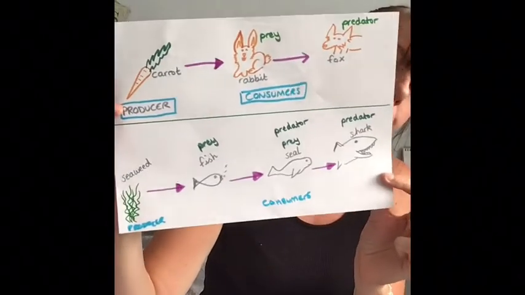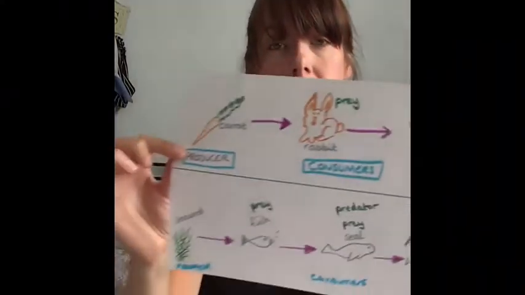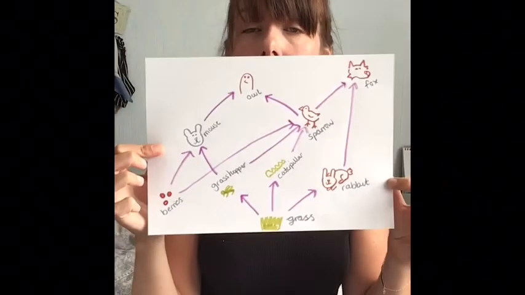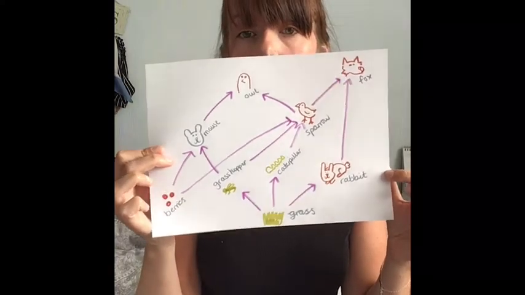And that's it. That's all you need to know about food chains. So hopefully now you can tell me what a food chain is and talk about producers and consumers. Why don't you go away now, if you fancy it, and have a go at maybe drawing your own food chains like my one. You might need to research what different creatures eat before you do that one. Maybe you want to have a go at drawing your very own food web. Pick a habitat and draw who is eating what.